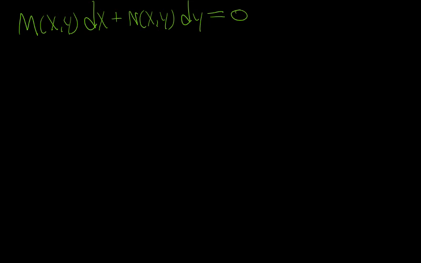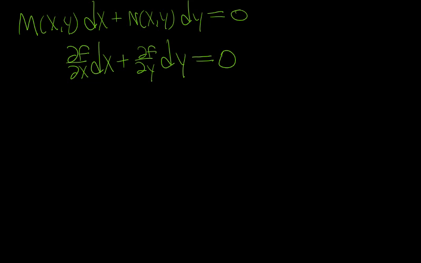So, as already established in the previous video, an equation of this type really is just partial f with respect to x dx plus partial f with respect to y dy, and it's equal to 0. For anybody familiar with multivariable calculus, this is a total differential, or in single variable calculus terms, this would be an implicit derivative. So hopefully we're on the same page right now. Then you have already figured out that the object is to find what function this is the implicit derivative of.